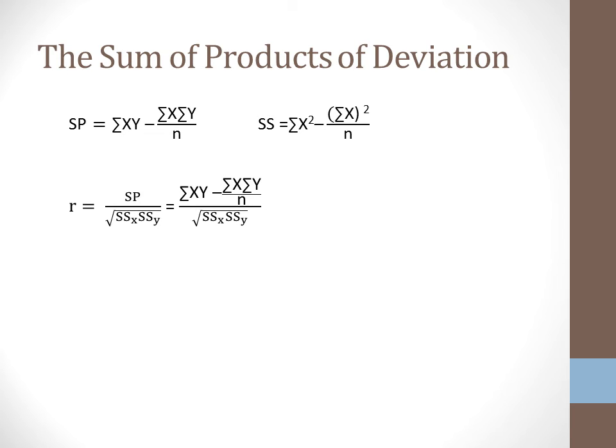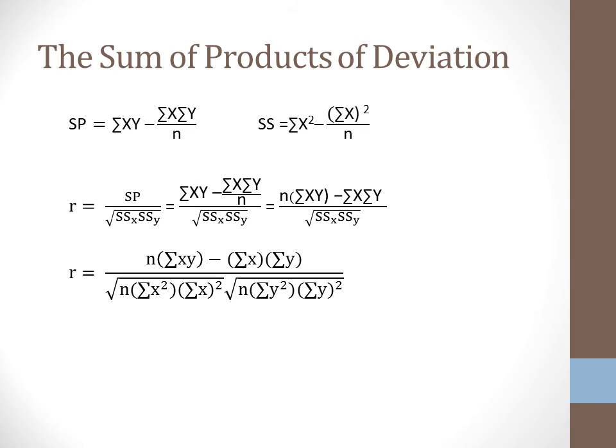Let me just point something out though. If we were to take the formula for SP and plug it in on top, and then we go ahead and multiply out the value of n, what you will find is that the formula for SP is exactly the value in the formula that we have presented in the book and the one that I had presented at the very beginning when we talked about the Pearson correlation. So you'll see that this value is the same as this, which is the same as this. And again, the same is true: this is just the sums of squares of y, and this is the sums of squares of x.